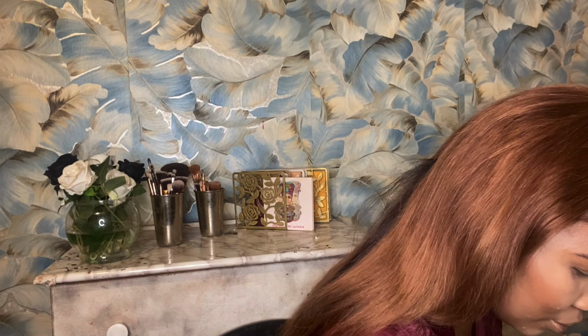Okay, let's try that again. What are you trying to do, Passion Pro? Guys, do you see that? For 50 rands, five shades. I'm just gonna do one color because I'm going to brunch and it's daytime. I'm not trying to do too much. So let's see how it applies and blends.